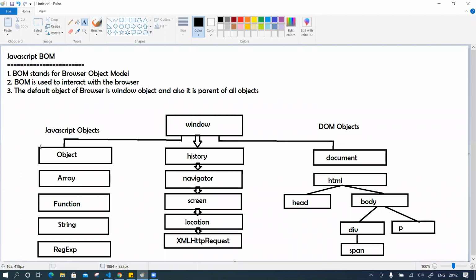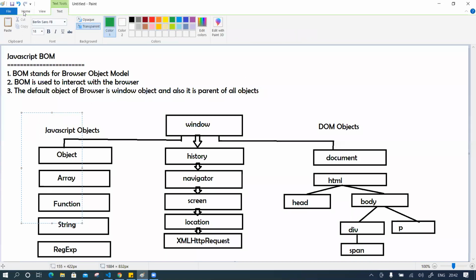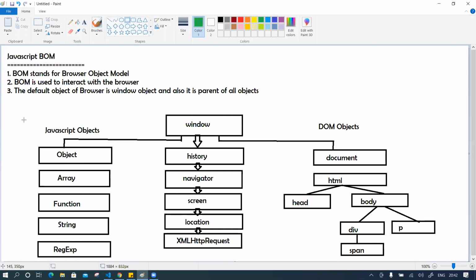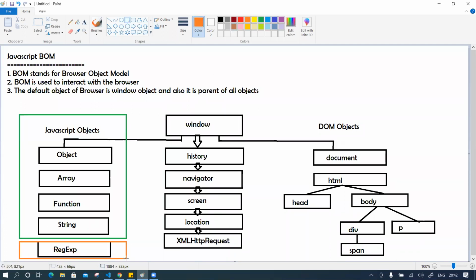We have already learned these objects until here, and we will learn these objects tomorrow. Now we will learn all these objects.